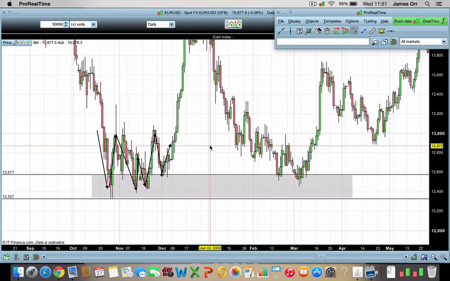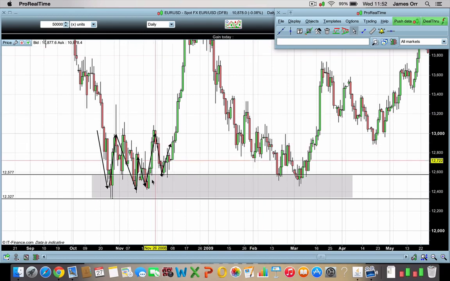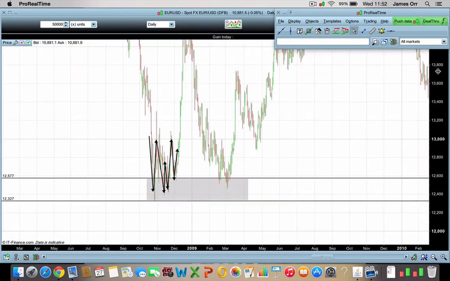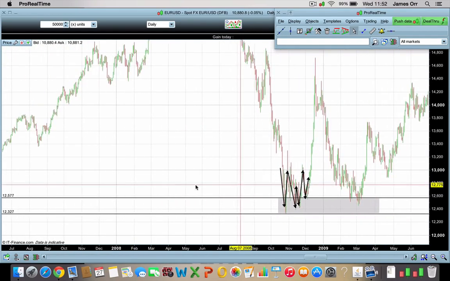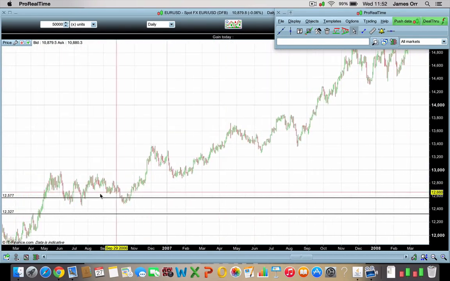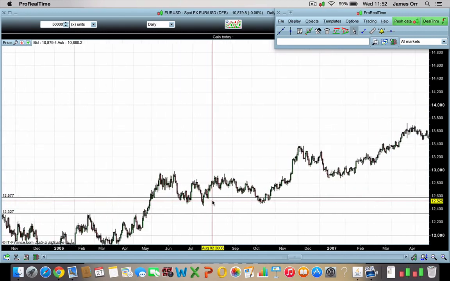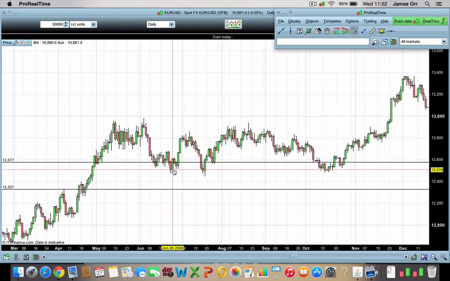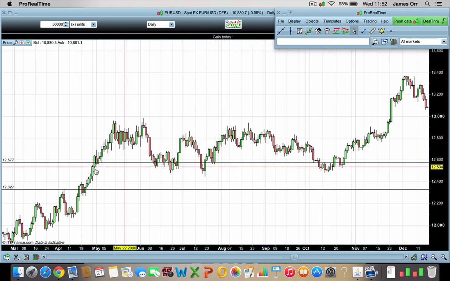Now another thing I want to show you here is how the markets have very long memories. So right here, this is November the 14th, 2008. This is March the 5th, 2009 when this happened again. But if I scroll out here, now I've not actually checked this, so I don't know if there's going to be any more touches on this market, but oh yeah, here we go. So if we scroll back here, you can see that this is 2006 now, and you can see the market is still using this zone.